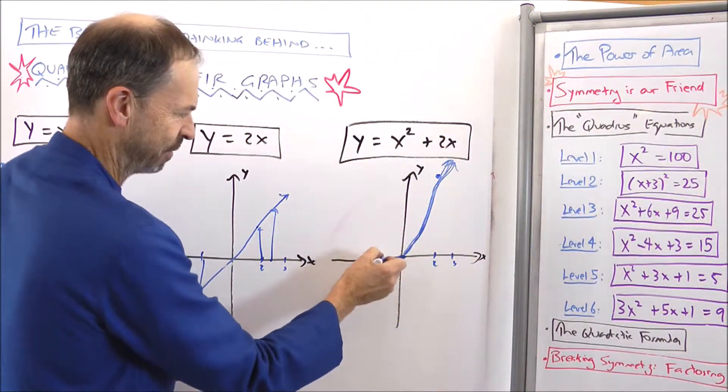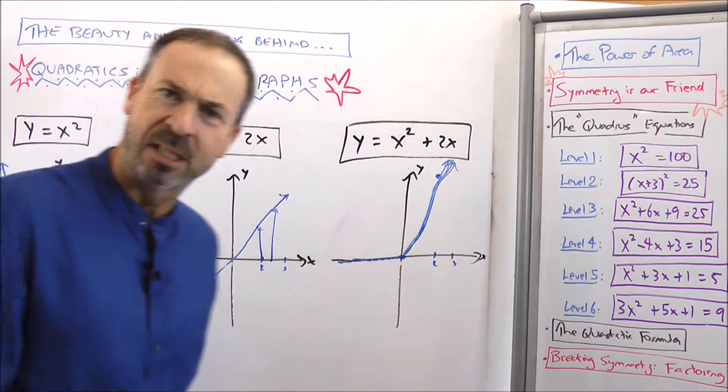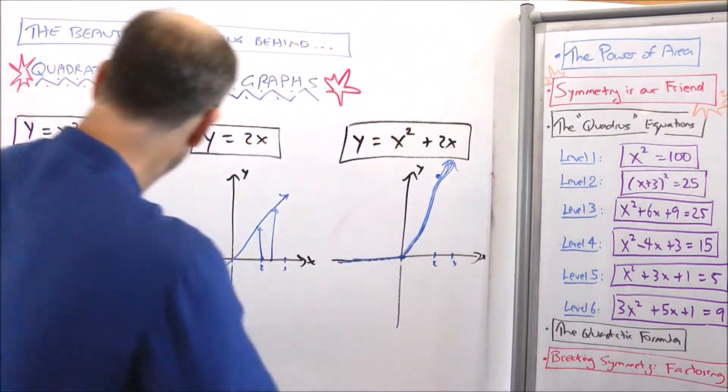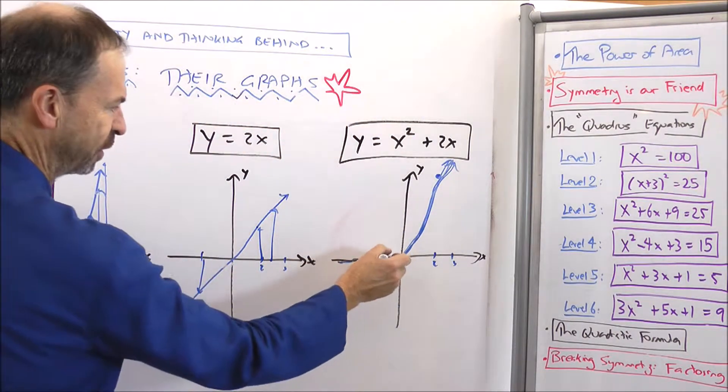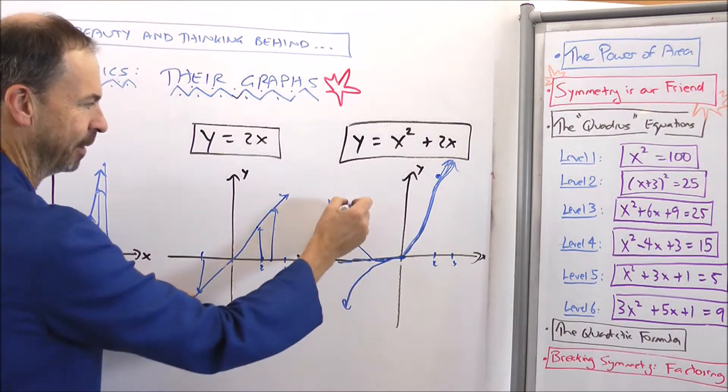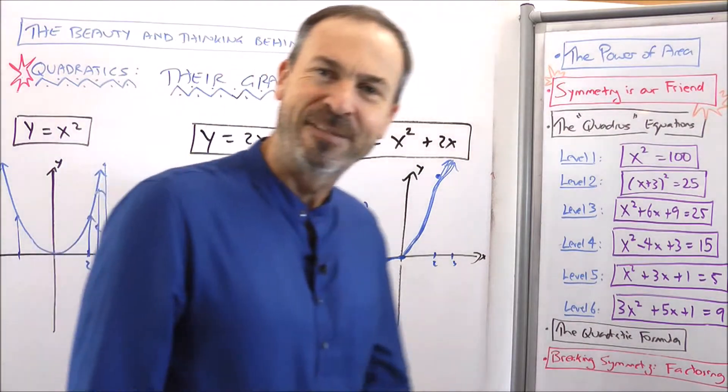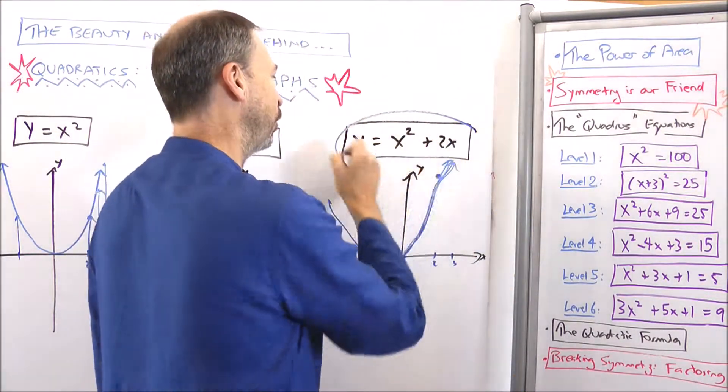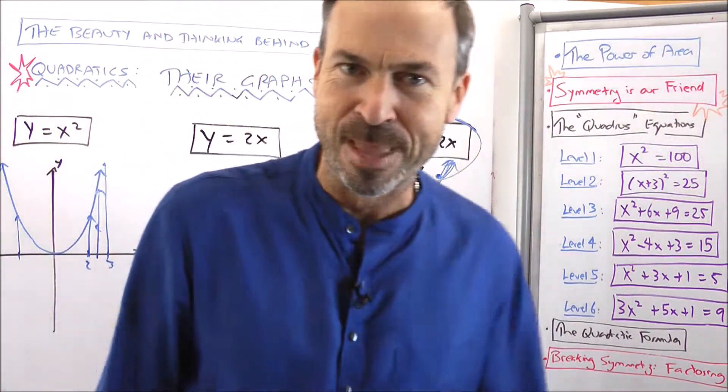Does my graph basically become flat on the other side? Will all the positive negatives cancel out? Or are the positives going to win and make the graph sort of go up again? Or do the negatives win, do the graph go down again? What happens on the left-hand side if I actually plot the data from that equation?